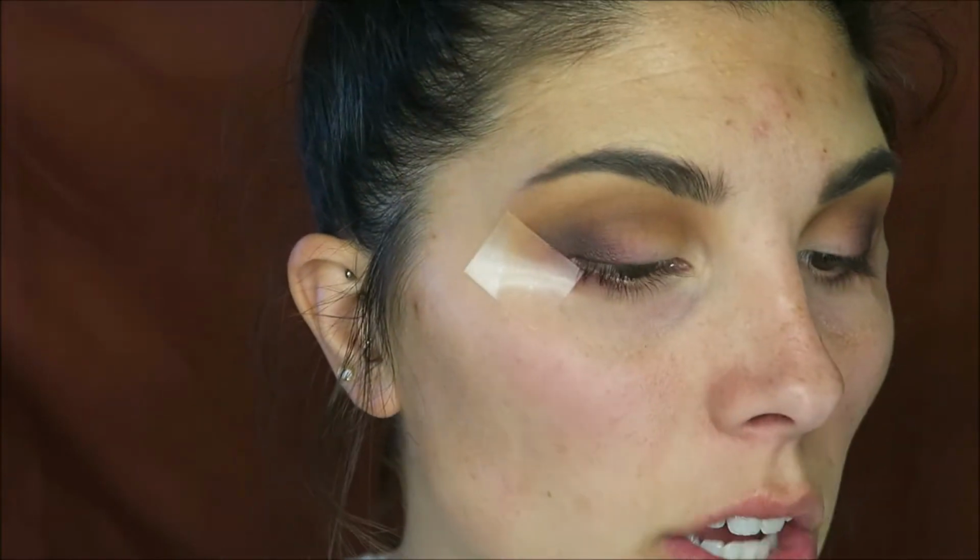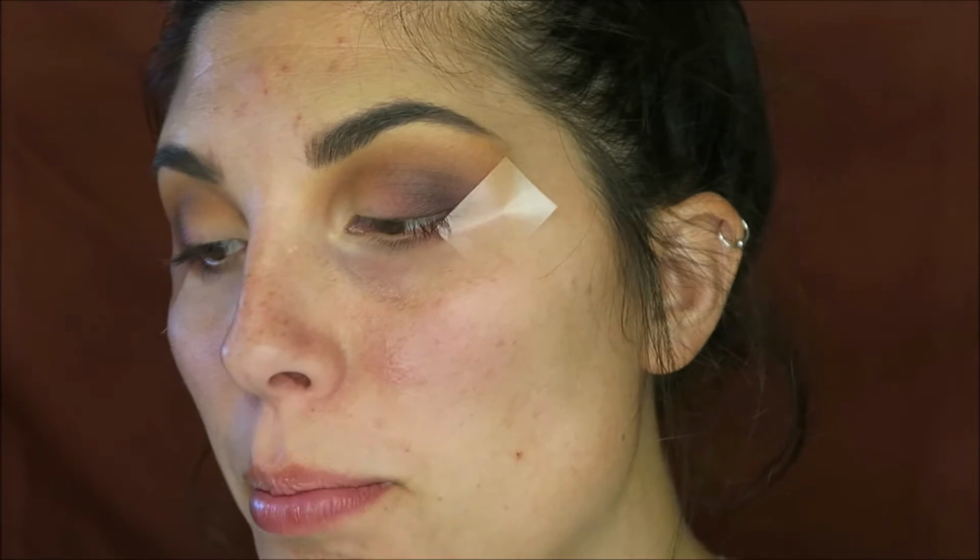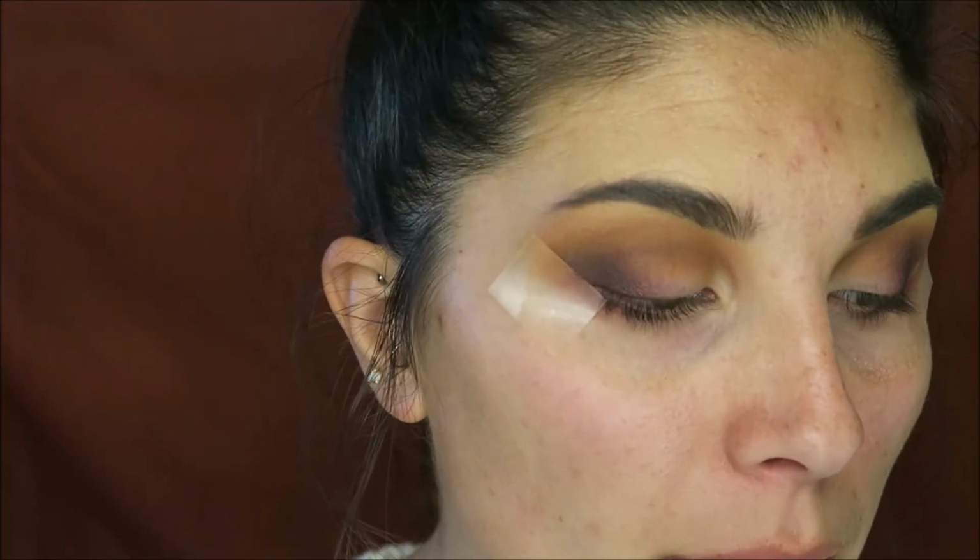Now I'm going to take a more magenta-y shade. So I'm still working from the 39A palette, and I actually think I'm going to take the pinky purple kind of burgundy shade right next door to that purple that I just used. I really hope this shade doesn't try to play me as well. I'm going in with an M506, and I'm going to bleed that from the purple more onto my lid. Still not really sure what my vibe is, but I don't know.